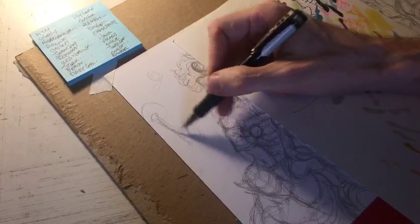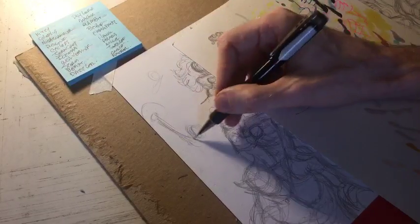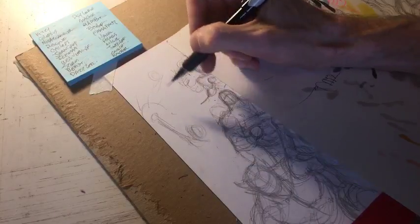Okay, we're going to put an arm up. That's Dazzler. Arm up so her light is shining.